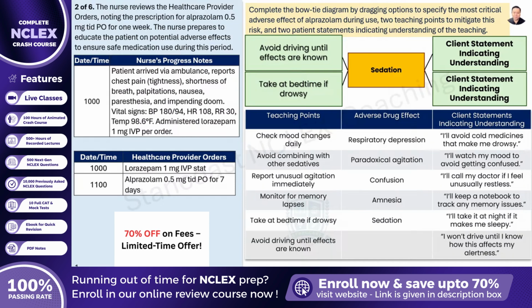Another here is report unusual agitation immediately. This kind of seems responsible. Of course, we want patients to speak up if they feel weird or if they're feeling kind of panicky, but it has that lower priority. Again, this one relates to paradoxical agitation, which is very rare in people like this client. And it's not wrong to report unusual symptoms, but we don't just start our teaching here. It's just not likely. So you need to focus first on what's likely to happen and can hurt the patient today.